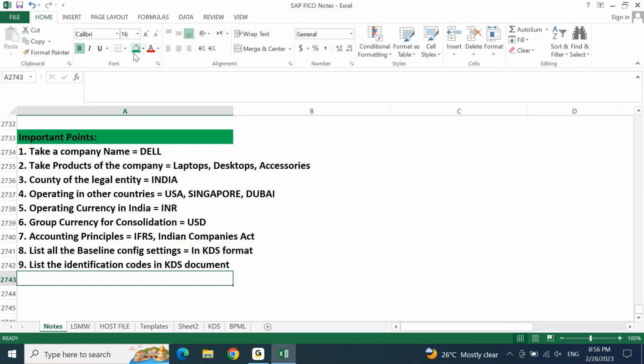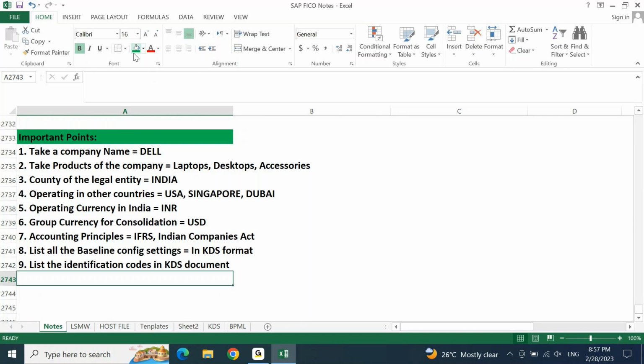Whatever you are planning to do, put that in the Excel sheet. Do not directly configure in SAP. If you are straight away configuring in SAP, you are doing wrong. Your practice is not going in the right approach. Make sure everything you document in the KDS. From the KDS, you review everything. Make sure everything is properly aligned, all the naming conventions are proper.